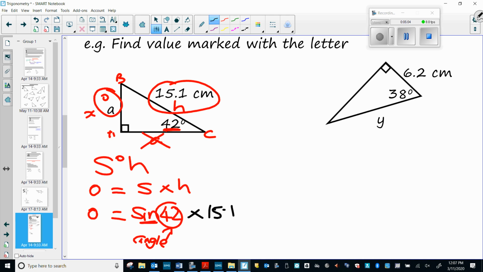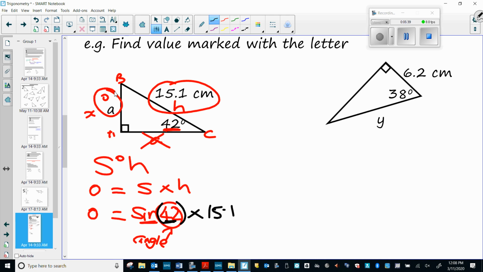Okay? Now, for the baby calcs, you have to make sure you close your bracket after your sine 42. For the big calcs, they automatically go inside the bracket, so you just have to then arrow out of the bracket to say multiply by 15.1. Wait, so 42 is the only thing that must be in your bracket. You can't write sine 42 times 15.1. We don't need the other thing anymore? No, because your theta has now been replaced with an actual value.